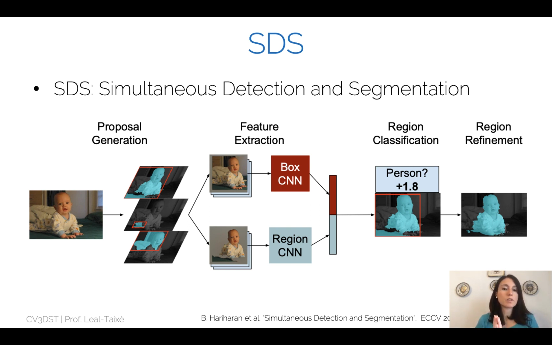So SDS presents a very simple concept in which proposals are used as a starting point, not only for bounding box prediction, but also directly for region or segmentation prediction. So essentially mask prediction. The idea here is to start from a set of proposals, which you obtain with any algorithm that you like, and then you perform a feature extraction that is good for bounding box prediction and also mask prediction. So of course you have two separate CNNs here, one that predicts the bounding box, the other one that predicts the region. And then the idea is that combining these two sources of information, you can perform region classification and then use other methods for region refinement. So the idea to keep in mind here is that there is a separate head for the box prediction and a separate head for the mask prediction.